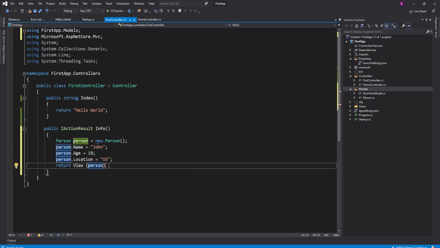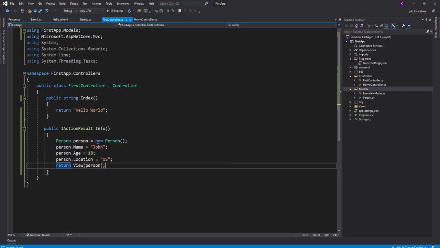So I think this is easy enough to understand. I am just setting all the properties of this person instance. So let's just save it. So in this action method, I have created a new object person for the model class and then assigned the values. Now the model is filled with the controller.